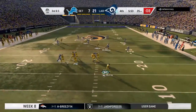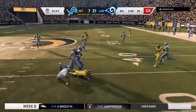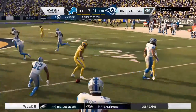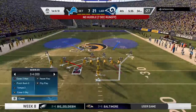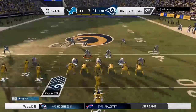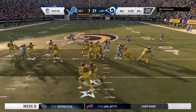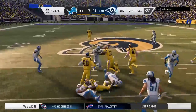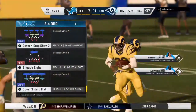From the gun on third down, Murray eluding the pressure right. He may try and run for this. A good decision in the end to pull it and run, gets him 9 yards and a first. From the 34 now, here's first and 10. And he'll give it here to his running back. Give him a couple on the carry there, 2nd and 8.